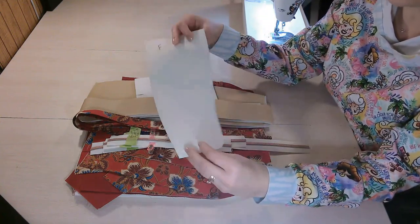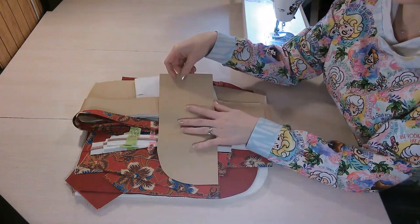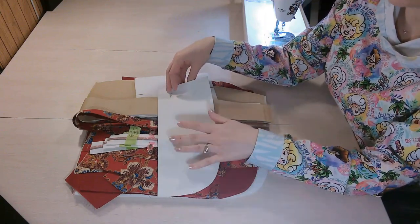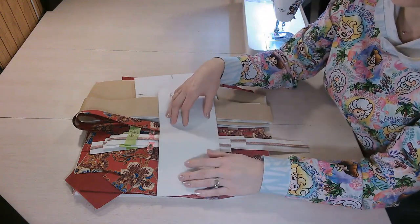So I'm using a material that is a non-fraying material, and I can't use my iron on this. This is a faux leather. So because I'm using this, I didn't add any woven interfacing to the back of my material. However, if you're using cotton, you will want to interface it with a woven interfacing.